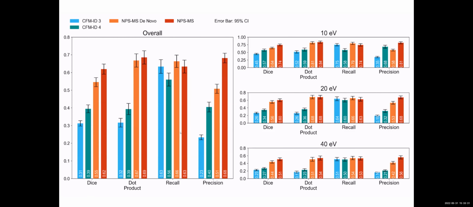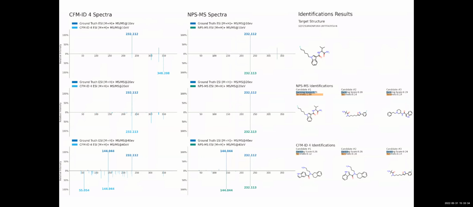Stats aside, I'll show a randomly picked result from a classification scenario. On the left side, we show the comparison with the MS2 data. As we can see, CMID is doing an okay-ish job, but it is definitely predicting a lot of peaks that are not supposed to be there. In the middle, our newly trained domain-specific model is doing a great job, basically nailing every single peak that is supposed to be there, with a little bit of noise.